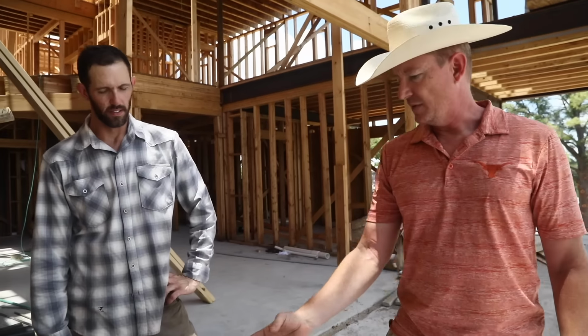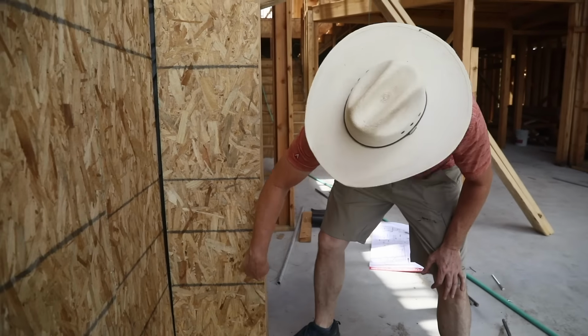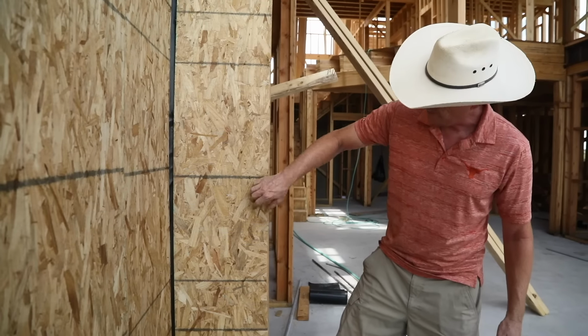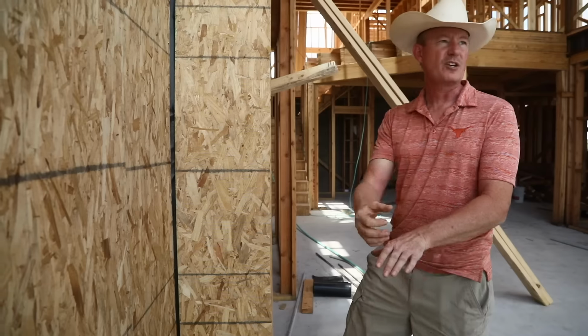So what they do is when they come along here, this is the structural panel, right? They run the staples in the bottom. And they're supposed to do them every 8 inches by code. Well, Senior Laurie, he's doing it like every 3, which is fine by me. What that does is this piece of OSB is connecting this board to the plate, because all these are is just nailed in. You can actually just pull them out.